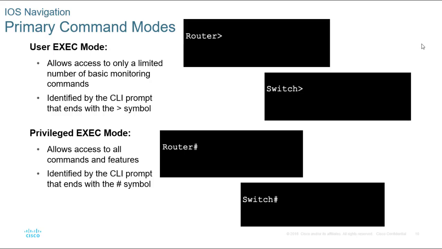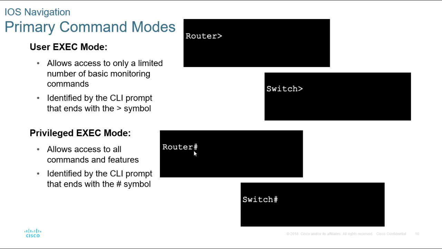One of the security features of Cisco IOS is that there are two levels of privileges or access. If you're familiar with Linux, regular user access, where you have the $ prompt and you're limited in what access or commands you have, just think of the equivalent of that in Cisco as being user EXEC mode, short for executive. With EXEC mode, you have this greater-than prompt, and you're limited to basic monitoring commands. So when you see the greater-than prompt, you know that you're in EXEC mode and that your capabilities are going to be limited.